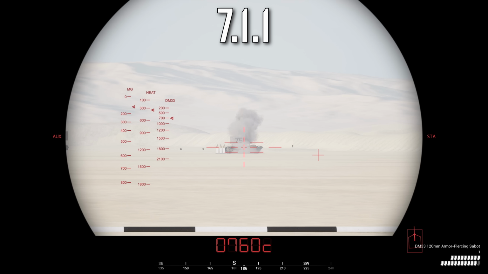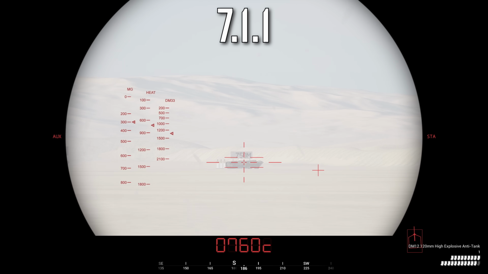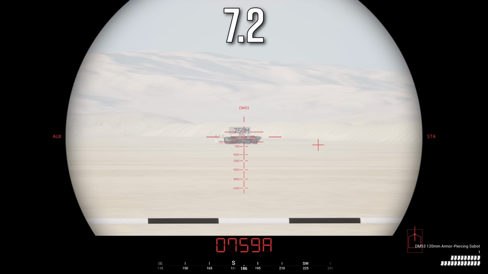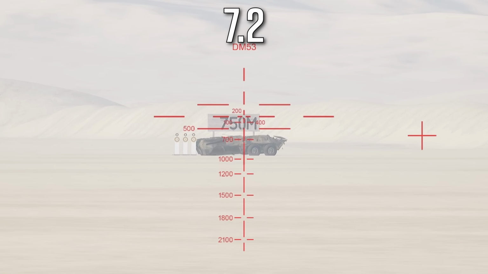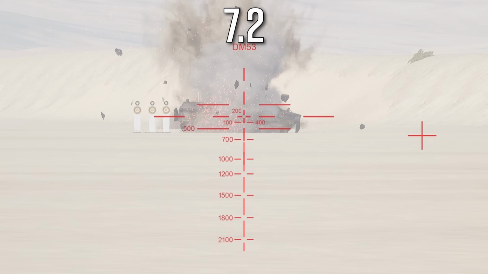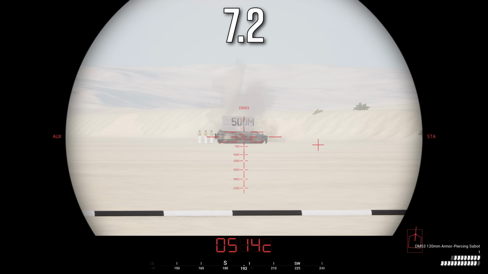If you never used a Leo before, you not only had to hold X and then scroll to adjust your distance, but you also had to just guess sometimes if the range wasn't marked on the sight here. In 7.2, we have a nice clean sight. When firing Sabo, we can see that the center is now 200 meters, with just left of it being 100 and right of it being 400 to account for the arcing of the rounds. 500 meters is just below, and then it even has hashes up to 2100 meters. This is such a nice change for tank crews and should bring the Leo up to par with other modern MBTs.